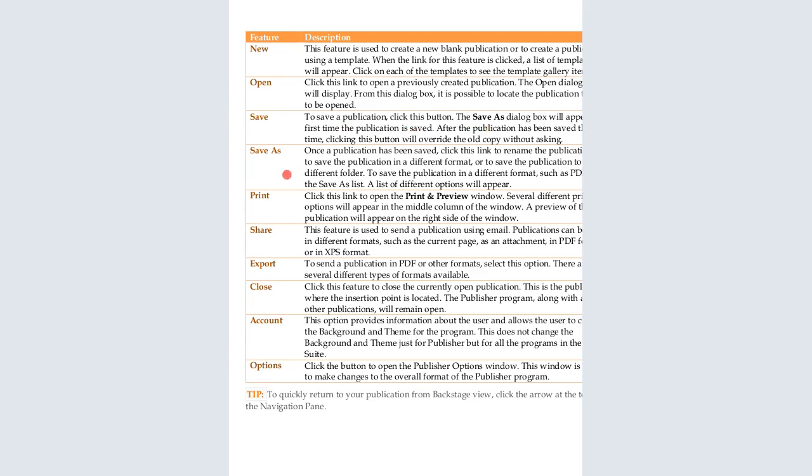Then the save as command. Save as command mainly has two major functions alongside saving a new file. And the major difference between save and save as is that the save as command is normally used to save an existing file into a different location or give it a new name.